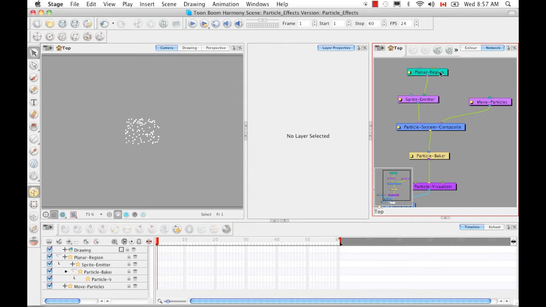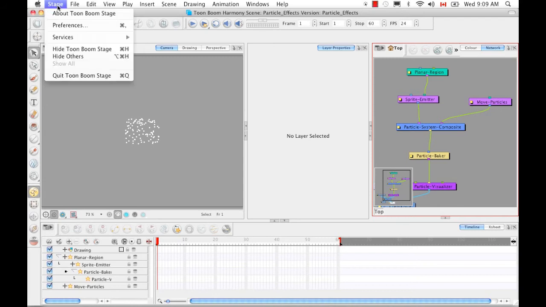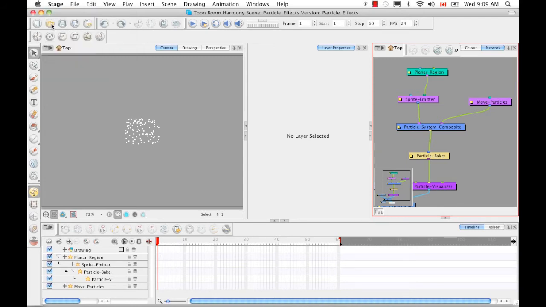So you can tell right away that these two modules belong, and it also gives you an indication when you're building your own system of what types of modules can connect into other types of modules. So this color coding, like anything else, is obviously customizable, and you would do this by going into your preferences. So if you're using Windows or Linux, you would go to Edit Preferences. However, if you're working on a Mac, you would go to Stage Preferences.